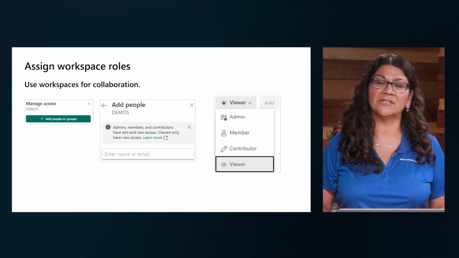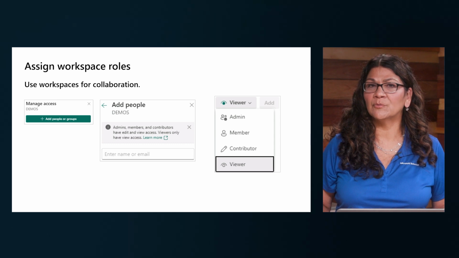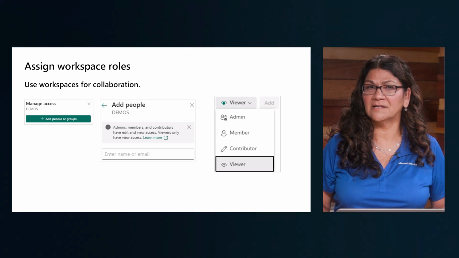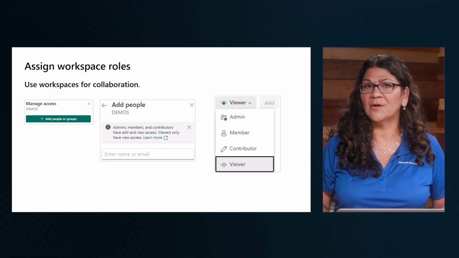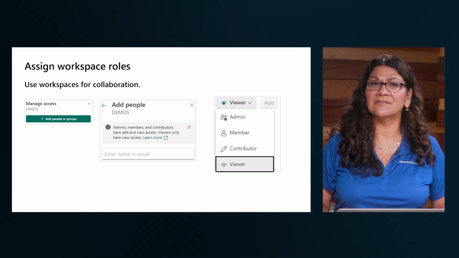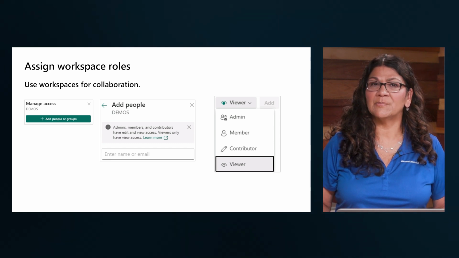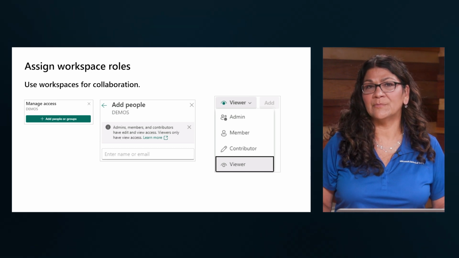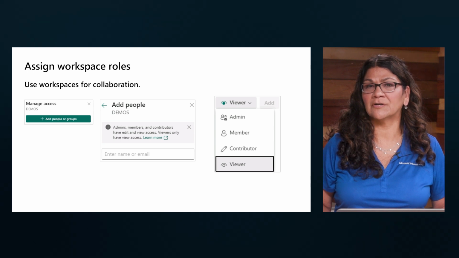To assign these roles to users, navigate to the workspace you've created, and at the top left of the ribbon, click Access. You will need to add the email addresses of individual users, mail-enabled security groups, distribution lists, M365 groups, or regular security groups. It's best to use groups and assign them the listed specific roles: admin, member, contributor, or viewer. Please see Roles in Workspaces in Microsoft Fabric for more information.